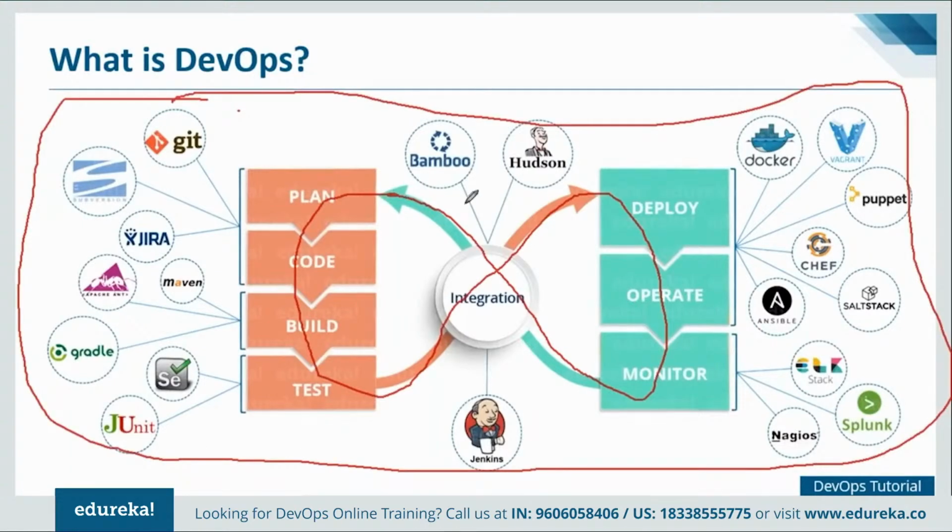So not only is the knowledge of these tools important for a DevOps engineer, but also how to use these tools. How can I architect my software delivery lifecycle such that I get the maximum output? It doesn't mean that if I have a good knowledge of Jenkins or Git or Docker, then I become a DevOps engineer. No, that is not true. You should know how to use them, and where to use them to get the maximum output. I hope you have got my point.